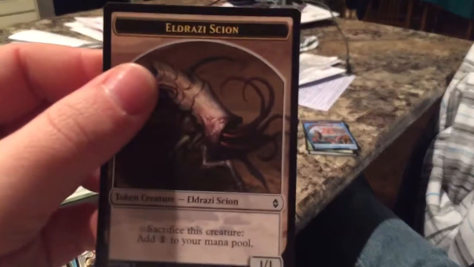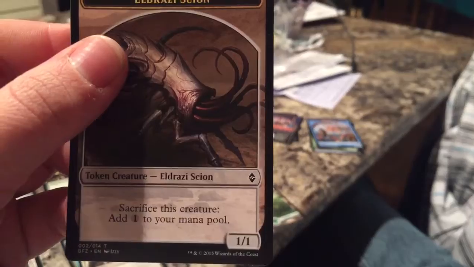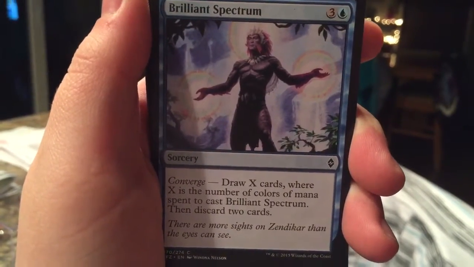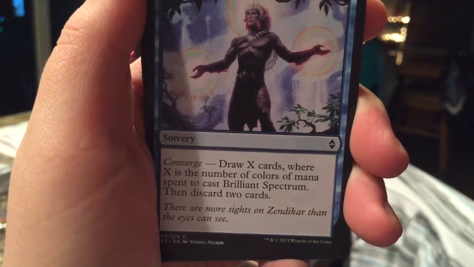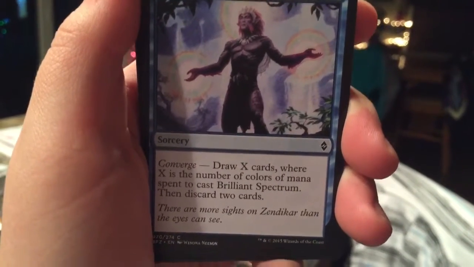We have an Eldrazi Scion token. Sacrifice this creature, add 1 mana to your mana pool. It's a 1/1. We have Brilliant Spectrum, 1 blue, 3 colorless, sorcery. Converge: draw X cards, where X is the number of colors of mana spent to cast Brilliant Spectrum, then discard 2 cards.